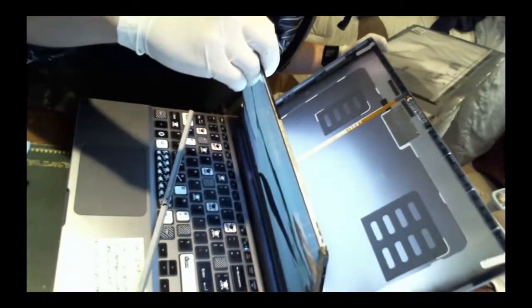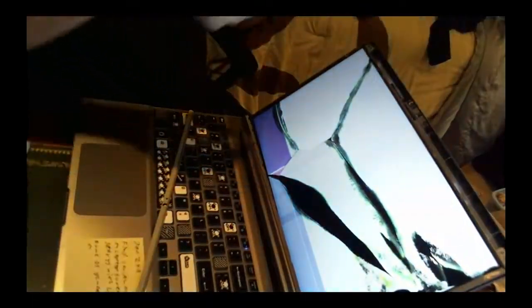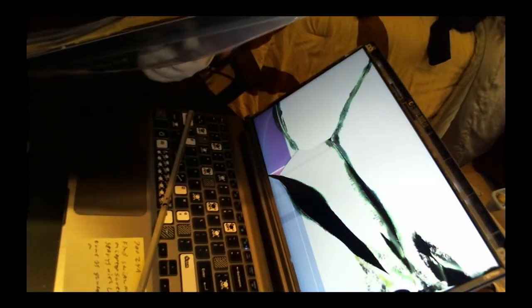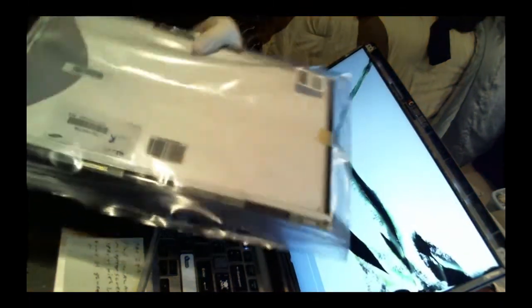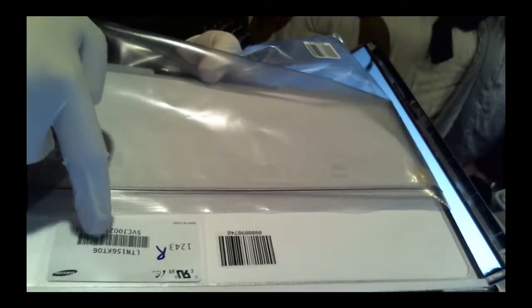Okay, see down there? I got LTN156KT06, and this one is LTN156KT06-801. But should be the same. Looks kind of like it. I don't see much difference. I don't know what the 801 is, but I'm hoping it's not that much of a difference. I think it just has to do with, like, batch numbers or something. Like, same thing with prescription drugs. Yeah. But there's the connection down there that we're putting it in. And there's a serial number right there, so that's what you have to look for.